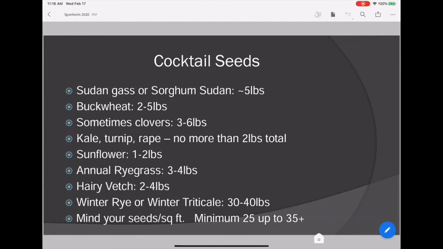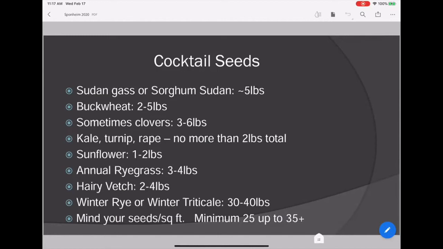Sunflower is another one of my favorites. At first I was putting it in because I wanted something to look at and something to stop people on the highway. But after having it out there, even if it doesn't head out, I really like the taproot that a sunflower puts on. So from a root perspective, that's why I keep using that one. And then I'm always putting some ryegrass in, and started playing around with some hairy vetch this last year, trying to get another crop to overwinter. I'm always putting a winter rye or winter triticale in because I want something that will for sure overwinter. And going to corn, that stuff's getting sprayed off fairly early anyway.